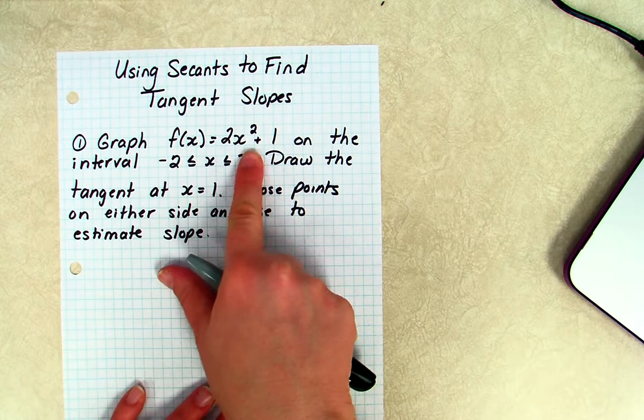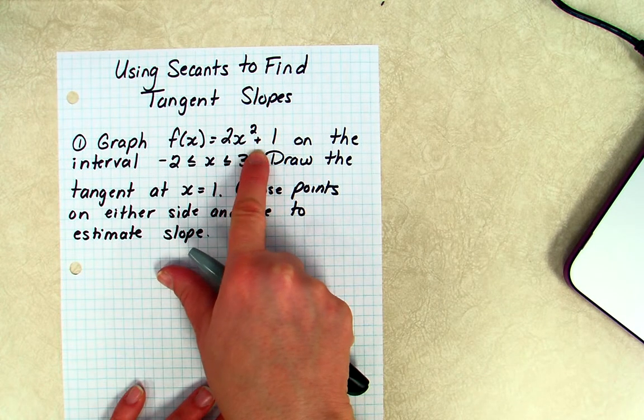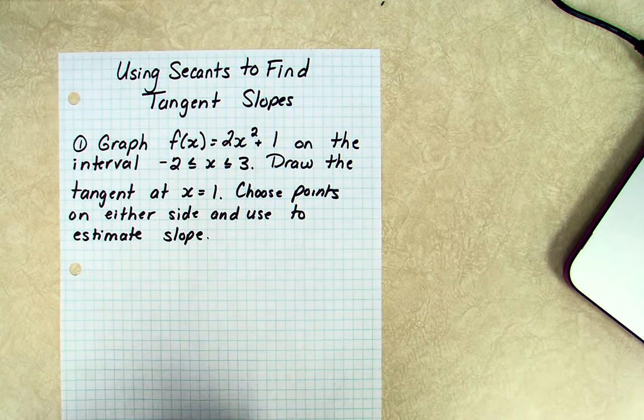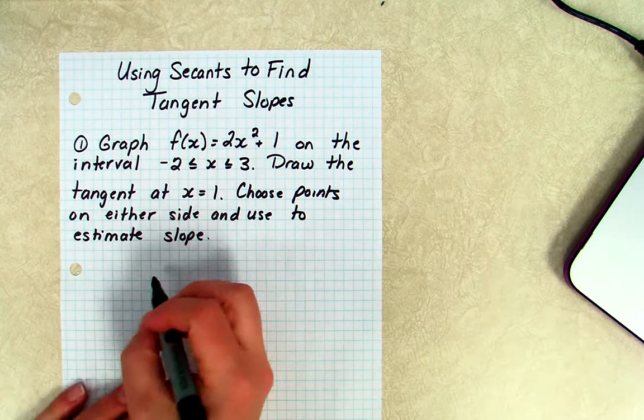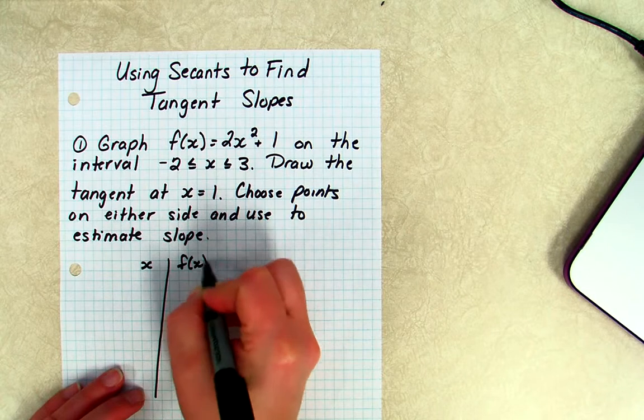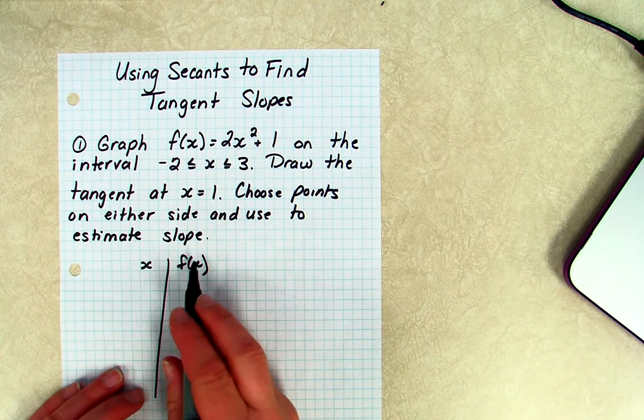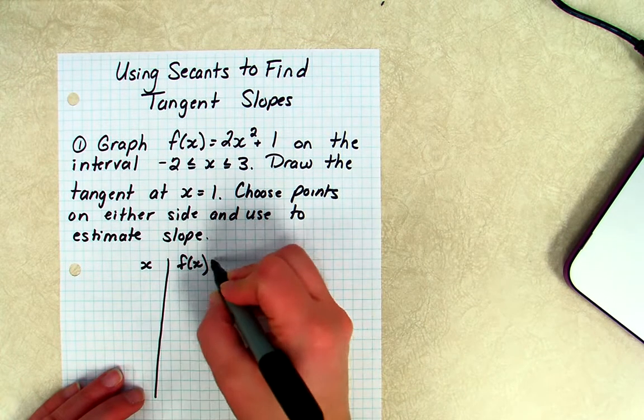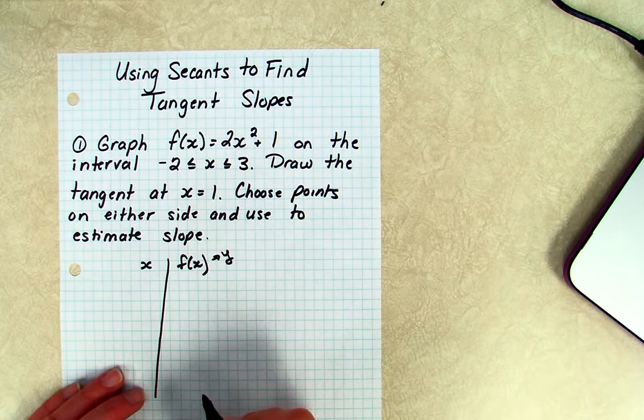Now, there are a bunch of different strategies you could use. If you recognize this as a quadratic, you can graph it. But since we're given a domain, another option is just to create a table of values, x and f at x. And remember, f at x is just another notation for our y.